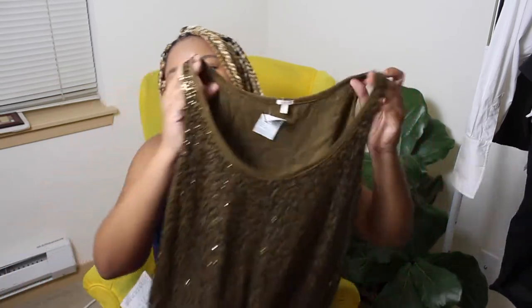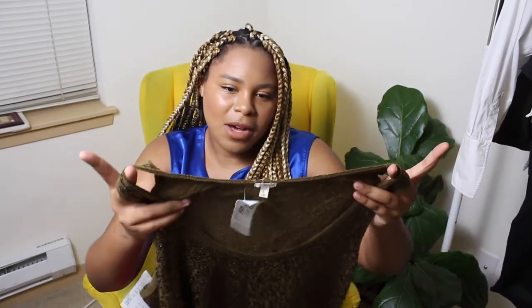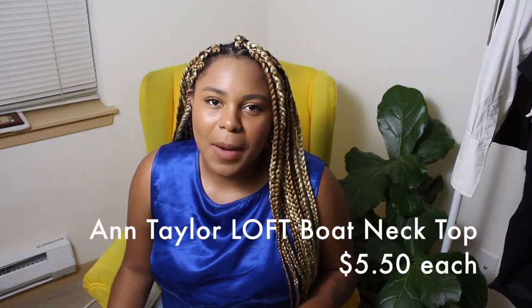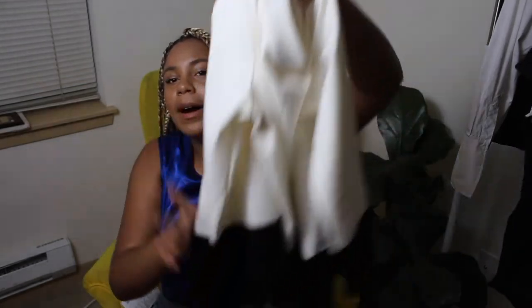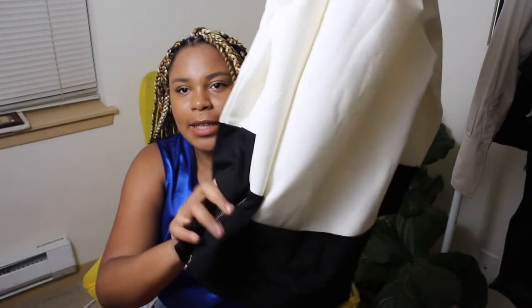Then I also got this J.Crew sequined olive green shirt. Someone is so gonna love this for fall — it's actually really, really beautiful and well made. It doesn't seem like cheap sequins at all. I paid $6.00 for it and it's in a size large and can definitely fit a size extra large. This is such a cute shirt and it's soft too. Next items that I picked up are from Ann Taylor — three shirts in different colors but the same cotton style. There's cream at the top and then the bottom is color-blocked to black, and it has zipper detailing at the bottom.